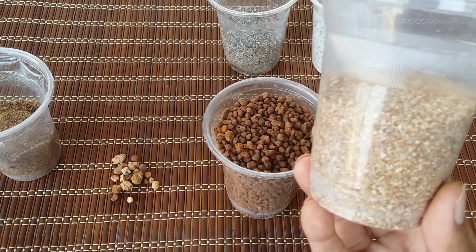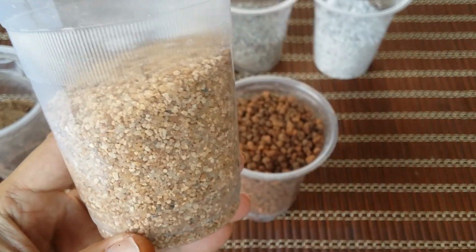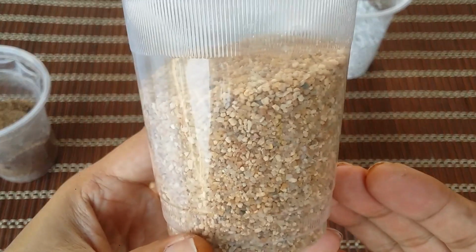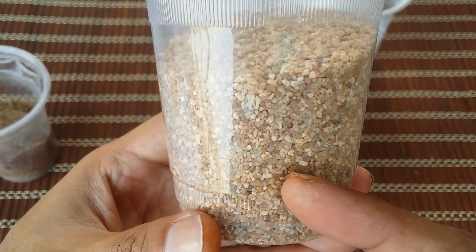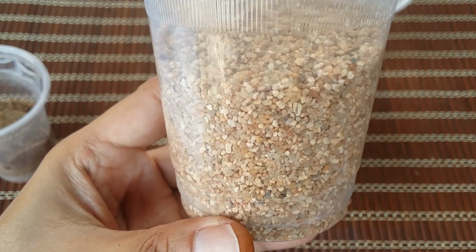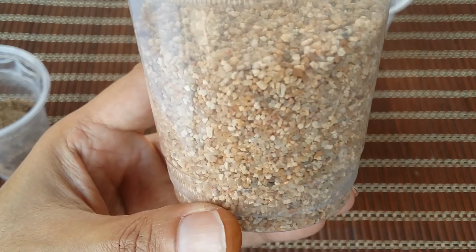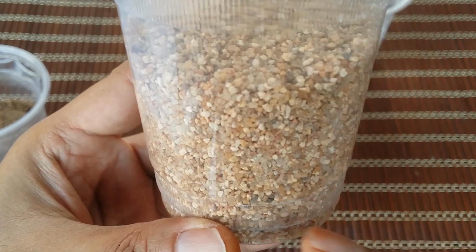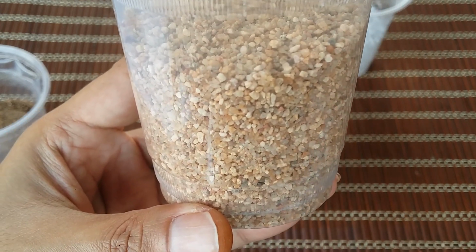Apart from that, the best thing about the sand, now I'm very happy that I found these plastic cups, and it is becoming much more easy for you guys to notice, because ideally you tend to see the soil from above, but today you'll be able to see the side profile of sand and you can see how gritty it is. There is so much of space in between the granules or the grains. So this is the type of sand you need to have. It should have a lot of granular particles in it, which can give that space in between. You can see there's a lot of space in between, which helps the roots tend to grow much better in this.